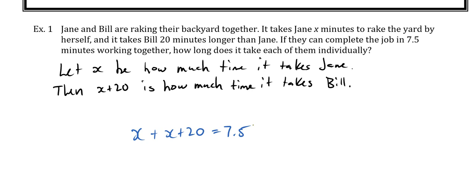But if you start to think about what this represents, the meaning of that mathematical sentence, it does not make any sense. How long it takes Jane plus how long it takes Bill working together is how long it takes them together? Why is that wrong? So if it takes me 10 minutes to do something and it takes you 30 minutes, we add those together, and together it's going to take us 40 minutes? That would be as if one person did it, then another one did it again. Yeah. Right. Exactly.